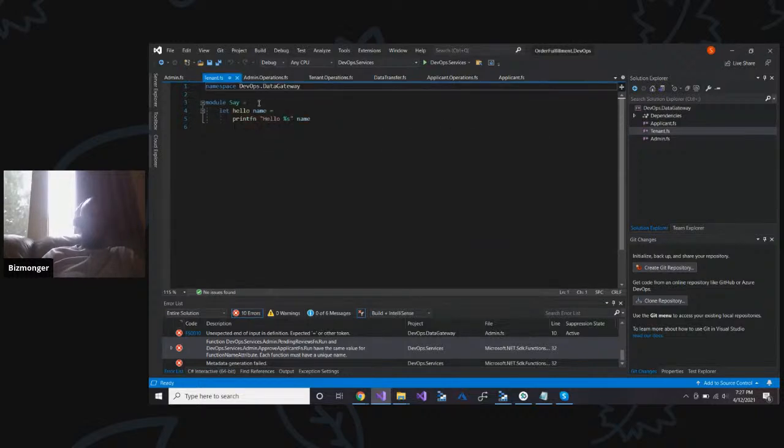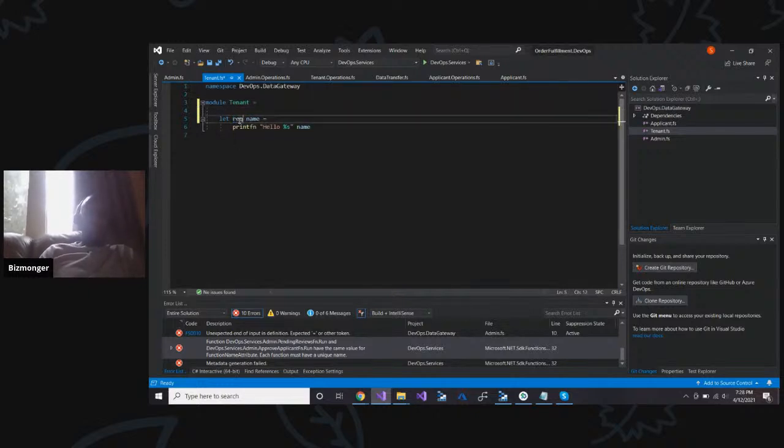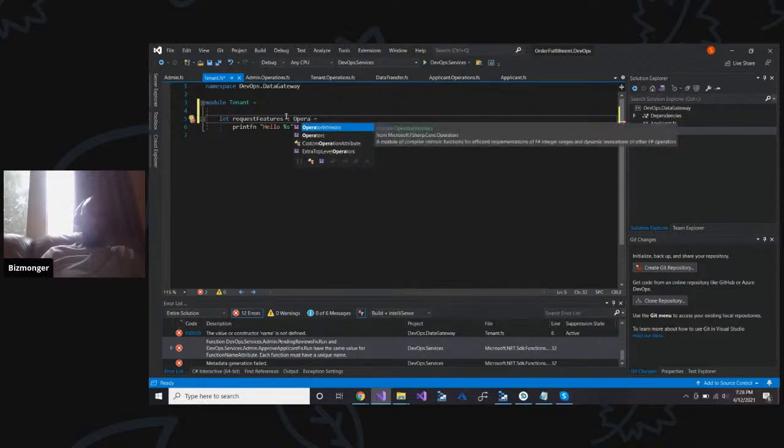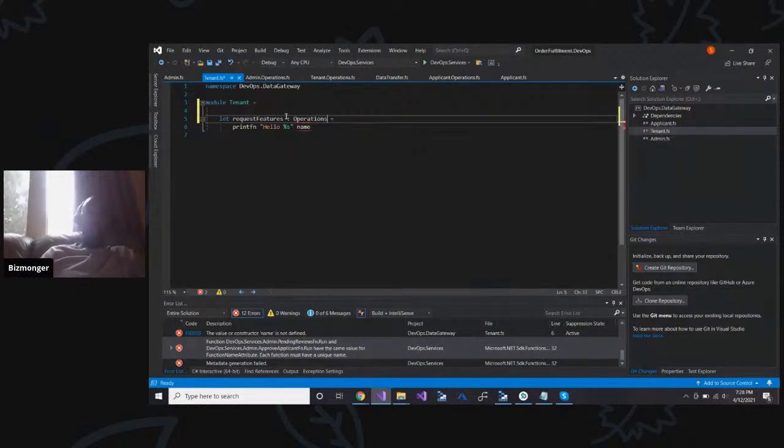Okay. So you say tenant, then what? You say let request features, and that is going to implement operations.request features.